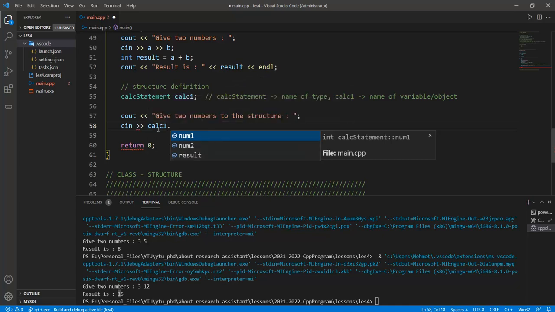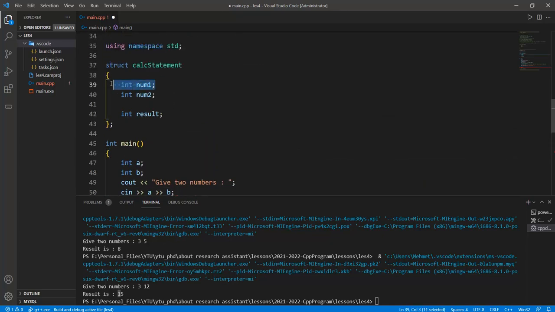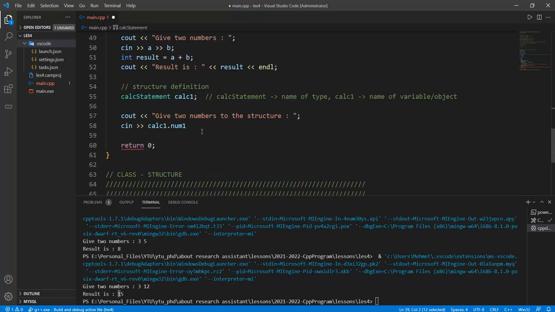And then what? If I choose calc1 dot num1, I can reach this num1 variable. And also calc1 dot num2 is given at this point. Okay, and so we can fill the num1 and num2 variables in here.